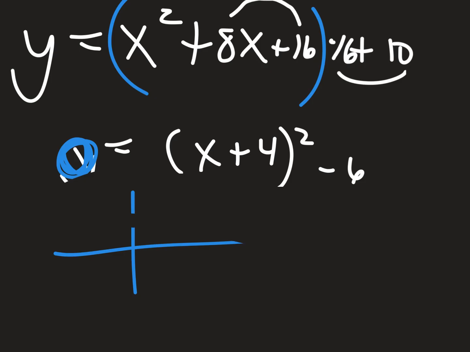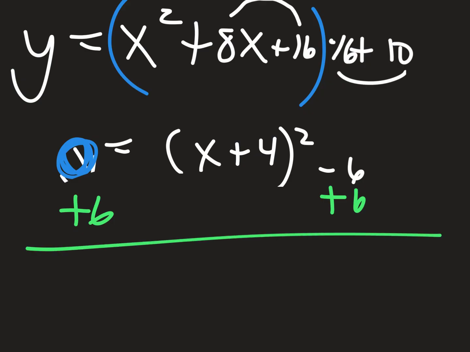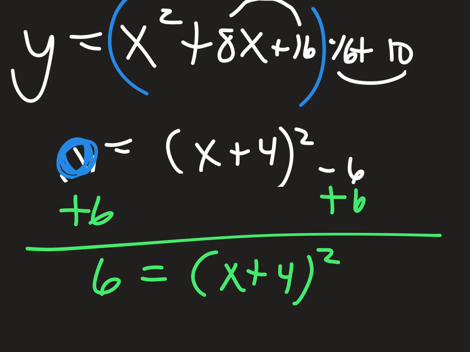But the way I'm going to teach you is we took the time to put it in vertex form because now all you got to do is add 6 to both sides and some magic starts to happen. Everybody please do that. Now if I follow the right little series of steps, I'll have x alone and there'll be 2 of them and they will be the x-intercepts. So who knows what I should do next?